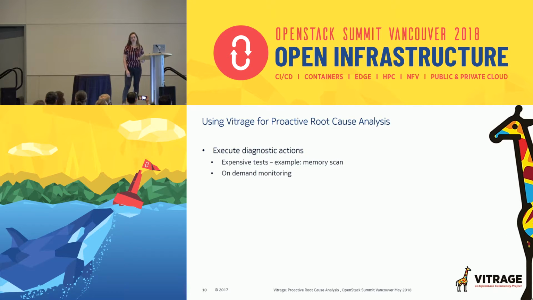Furthermore, we have executing diagnostic actions. We will have it very soon in Vitrage. There are some expensive tests that we don't want to run periodically. For example, if we have degradation in memory access, we might want to do some memory scan automatically, and we want to do it only on demand because it's really expensive for the system.